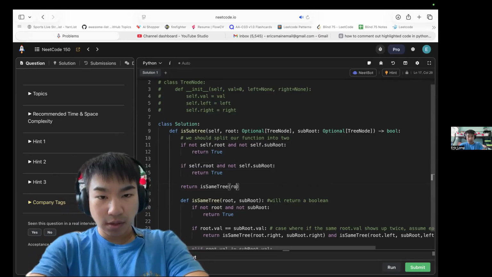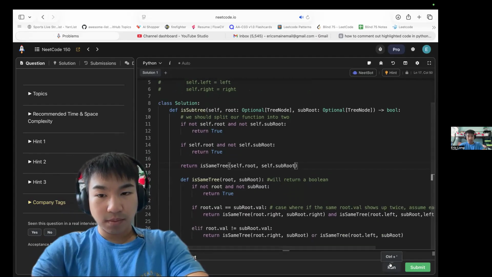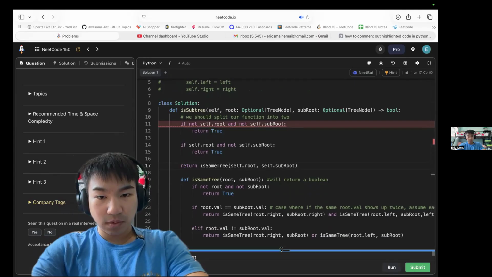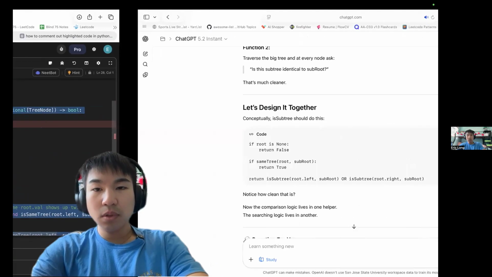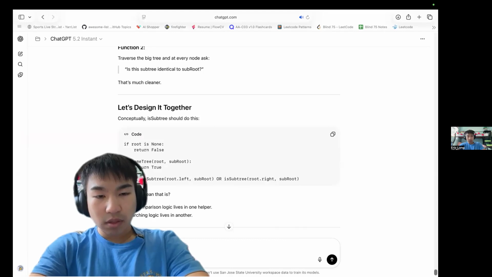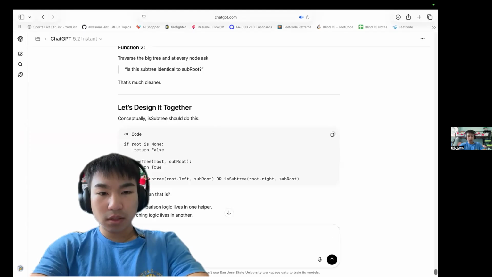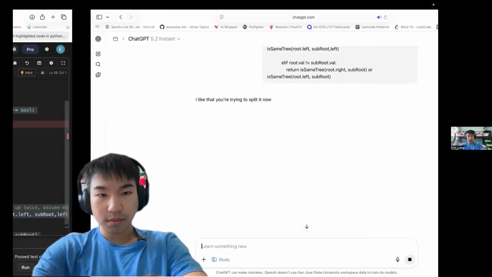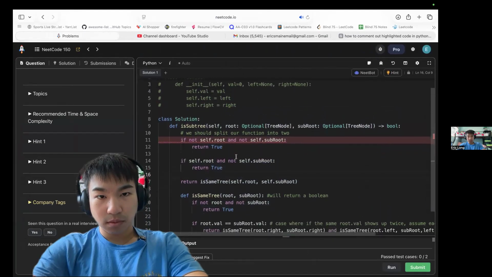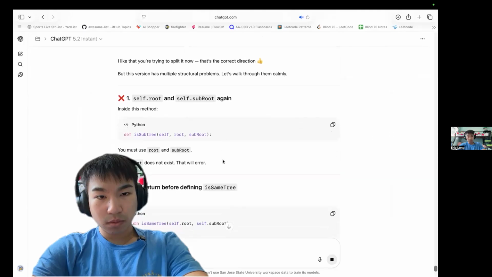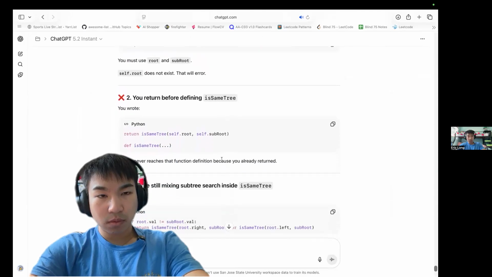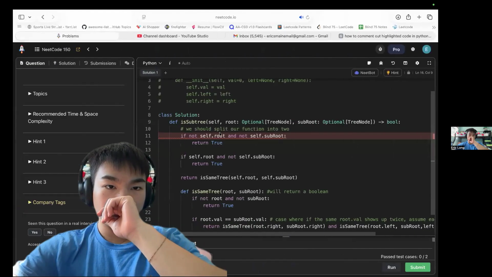We put in root and self.roots, and we put in self. Why not self?